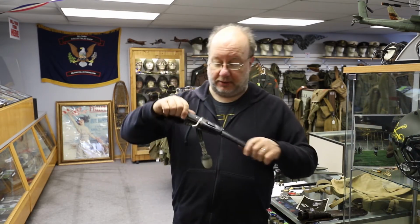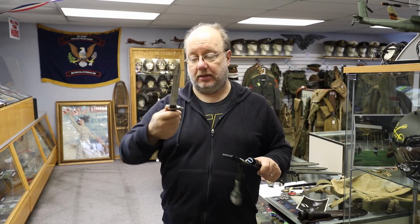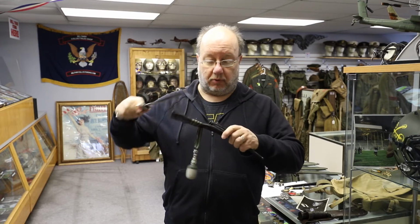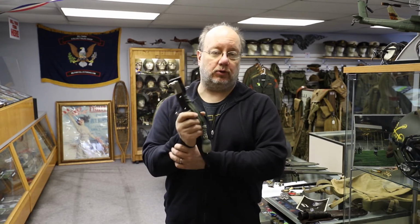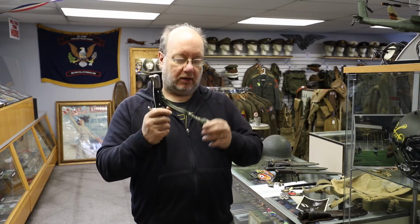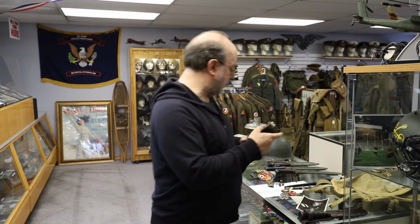We also have a nice German Army parade bayonet. Another one with the associated knot, or portepee. The knots were kind of a throwback to medieval times, when knights on horseback would actually tie their swords to their wrists, so if it was struck from their hand, they didn't have to stop the horse, get off, get their sword, and put it back. So this is just kind of a dress carryover of that sort of thing. But a nice German bayonet.